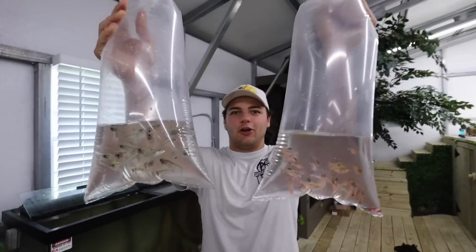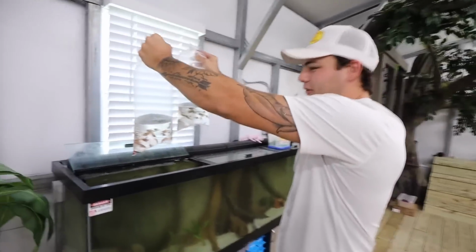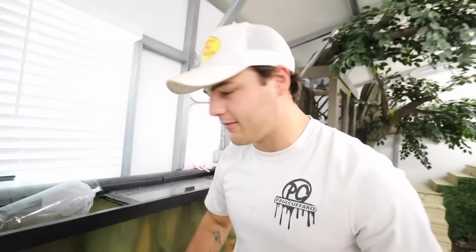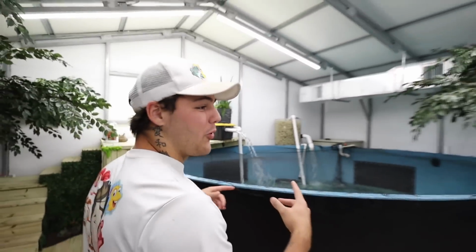Let's go home. Look at all of our tetras. We got a total of like 40 fish. Doesn't look like it. Probably cover literally that much of the tank. It's all humid in here. You see this? I'm going to wipe this down before we get to actually releasing the fish because we have a lot of water running now.